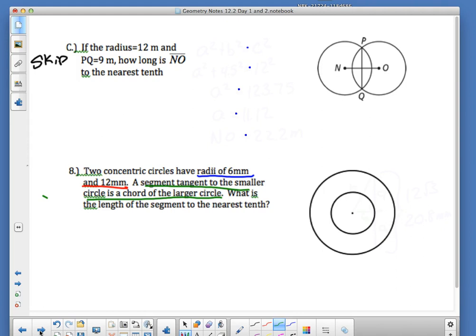When we do these problems, by the way, set it up simply. I got a chord. You okay with that? I just drew a chord in. It's a tangent to the smaller, but a chord in the larger. What do you know about tangent lines and radiuses at the point of tangency? What do you know about the angle? They're a right angle. Crazy, right? Now, I know that we have a radius of the bigger circle. What if I decide to put that radius right there and call that 12? And this 6. You guys go ahead, get it done.